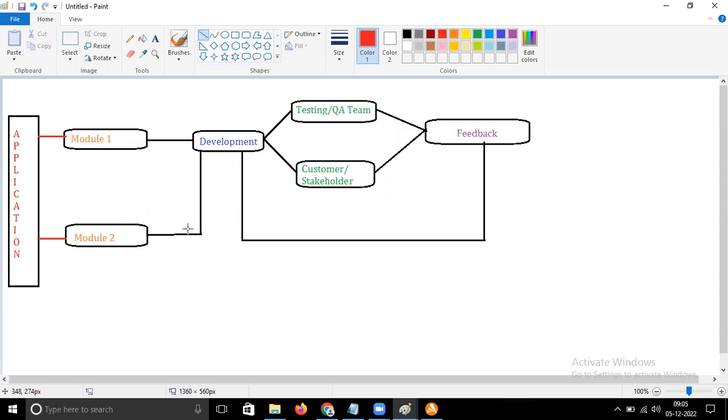Sprint planning is nothing but the process of planning the activities to develop within a specific time duration. So we have module 1 in place, and in module 1 we have some n number of requirements. Those requirements will be developed, and the developed requirements are handed to the testing team and the customer or stakeholder at the same time.